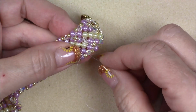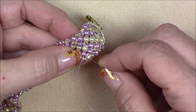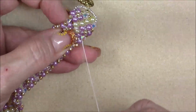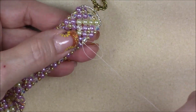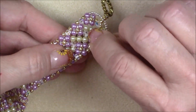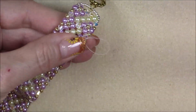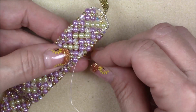And then I'm going to grab a thread bridge between the 8-0 and the crystal right here. And I am going to go through the loop that I just created, bring a knot down between those beads, and then sew down a few more just on the side here. And make another knot on the thread bridge.